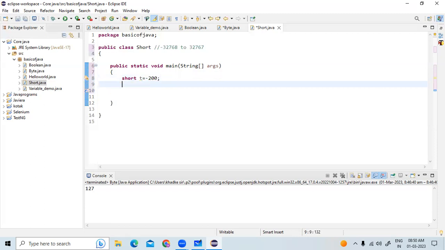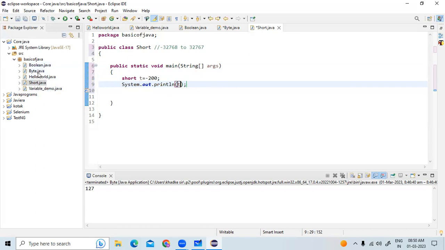Okay. So what does this do? The range was minus 32768 up to this.